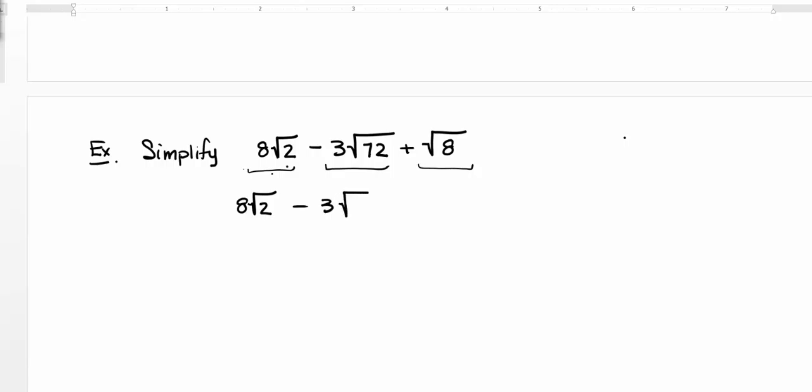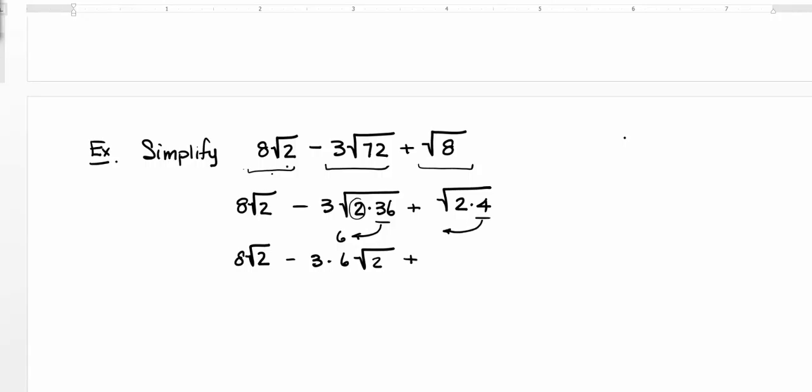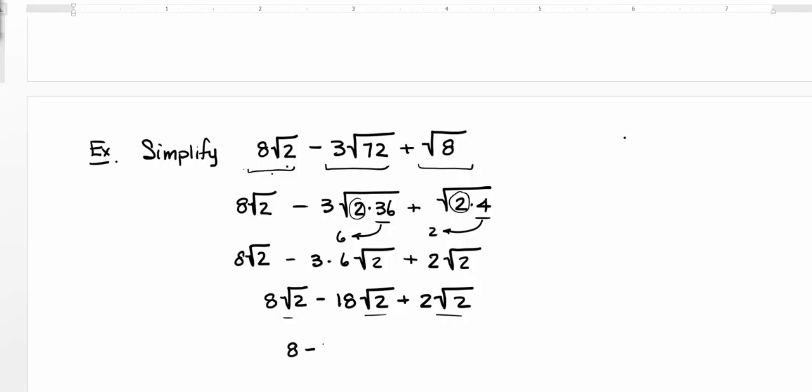Minus, as we have just done, 72 can be factored into 2 times 36, right? And we know 8 can be factored into 2 times 4. So I'm going to bring down this 8 times the square root of 2 still, since that doesn't change. But my 36 can come out, right? The square root of 36 is 6. So that's 3 times 6, and the 2 stays inside, plus the square root of 4 comes out, it's 2, and this 2 stays inside. So I'll have 8 times the square root of 2 minus 18 times the square root of 2 plus 2 times the square root of 2. And again, because I have the same radical parts, I can just think of this as 8 minus 18 plus 2, all times the square root of 2.